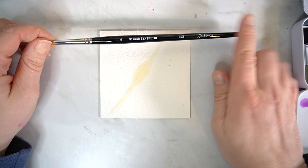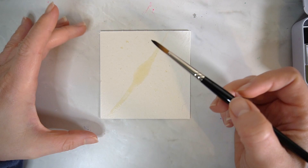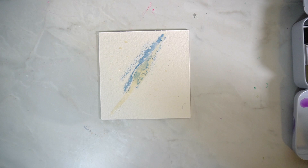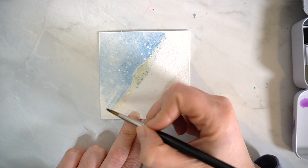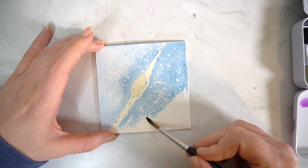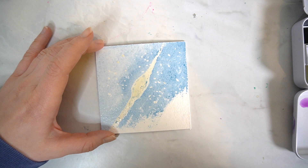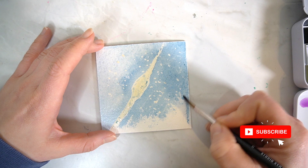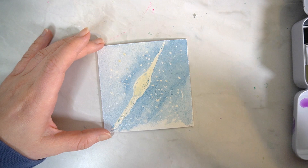The masking fluid has now dried and I'm going to start my painting. I'm going to see what this studio synthetic paintbrush is like — it's Jackson's own. Where I've left areas with masking fluid the paint won't be able to go through to the paper, so it will remain really bright and light. I'm impressed with the paints — they offer really good value for money and I would recommend them, especially if you want to put together your own little palette. I've also just received my CAS Arts order, which I'll be unboxing next week — I'm genuinely so excited, some items I've wanted for a long time.